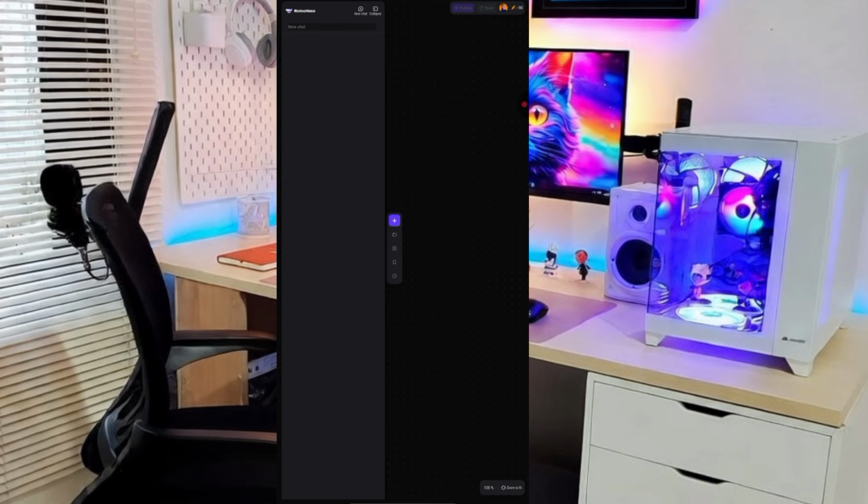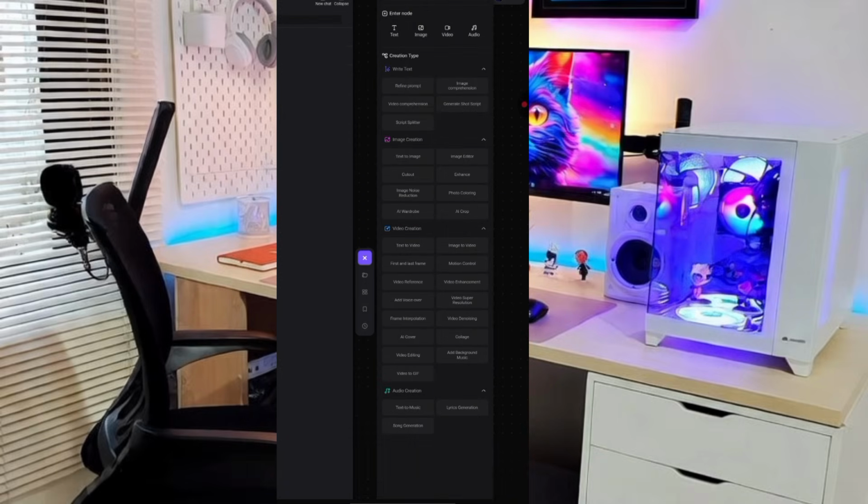All right, so now you are here. Go ahead, this plus button that is just here looking at you, click on it. It ranges from writing your text to image creation to video creation. Please, this part is very important, because whatever option you choose from here will determine what we are creating and the model to use. All the models are not available for all the things you want to create. Please note that part. So what we want to use is Grok AI. For us to use Grok AI, we must choose the one that allows the model. I'm not going to open all of it to show you because of the length of the video, but I'm going to go straight and use Grok AI here, and we create that stunning video as an example.